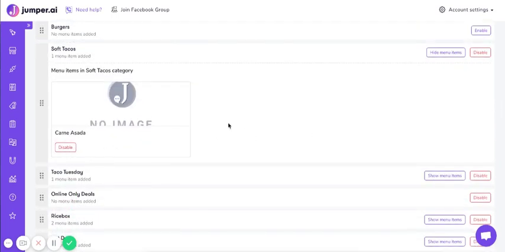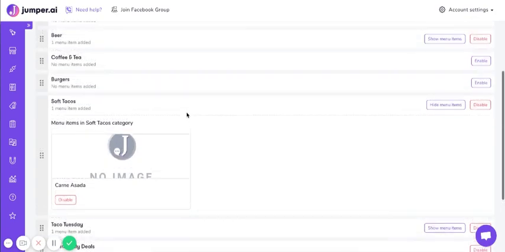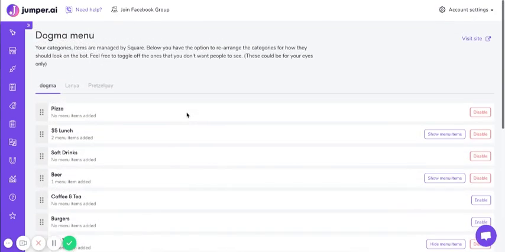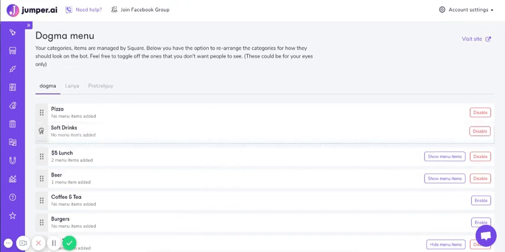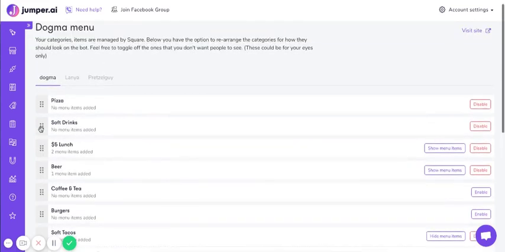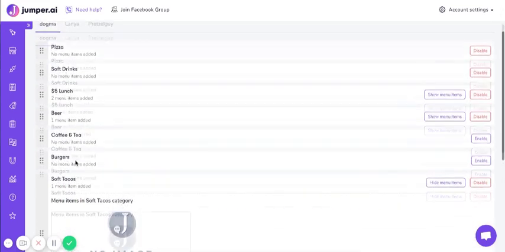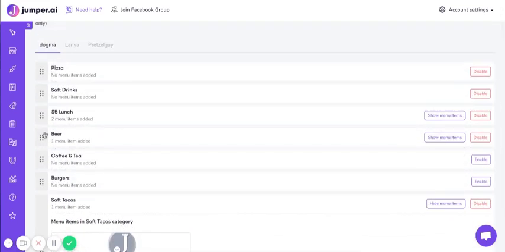So maybe you have a bunch of things that are not active anymore, or they're specials and stuff. You would just click disable, and they won't show up. So I hope you all got that, and that's how you do it. And you can do it for each one of your different locations. So that's basically how you enable and disable your menu items. Oh, and by the way, you can always move this around too. So when people are coming to, when they show your online menu, you'll be able to see that.